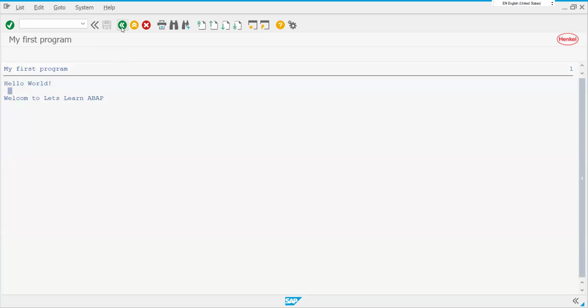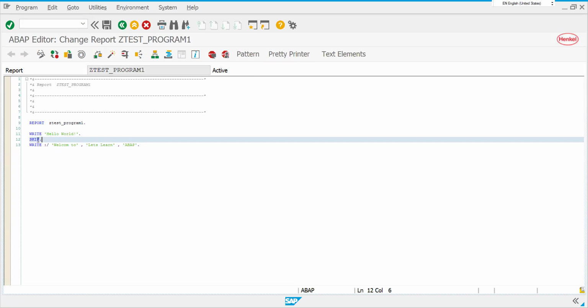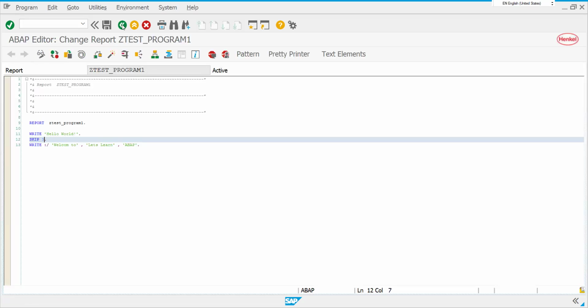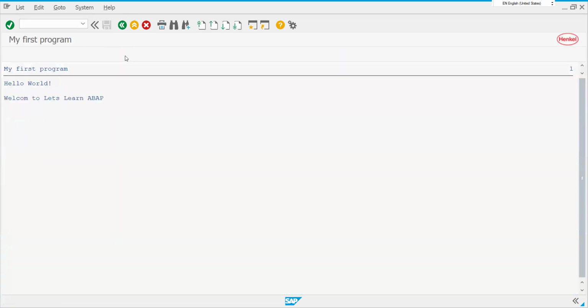If you want to add more than one row, we can represent a number here. If we put a number like 3, it will add 3 lines. Just activate and execute. If we do not mention any number, by default it assumes 1 and gives one line of space only.